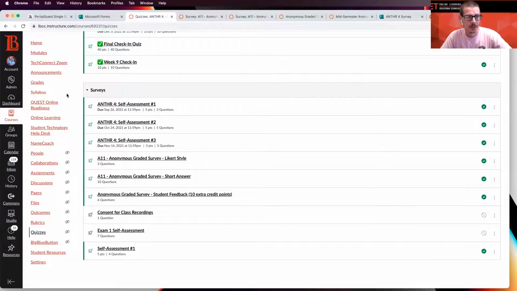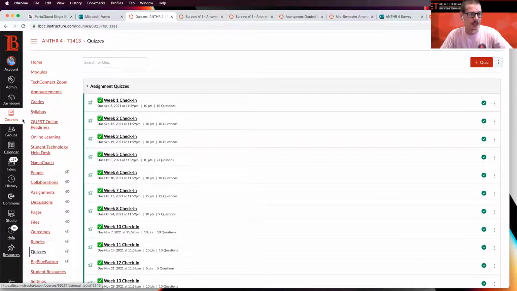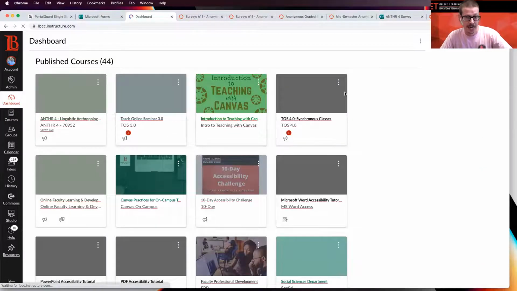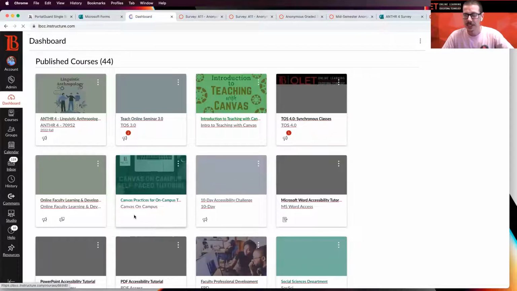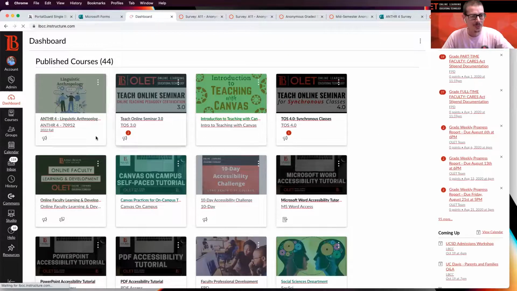Okay, so look, I'm in Canvas and I'm going to go all the way back to my dashboard. So it's like I just logged in to Canvas. Okay, you will see your classes up here. Hopefully you'll see some online trainings next to it too. But all you need to do is click on Commons in that far left-hand side global navigation.